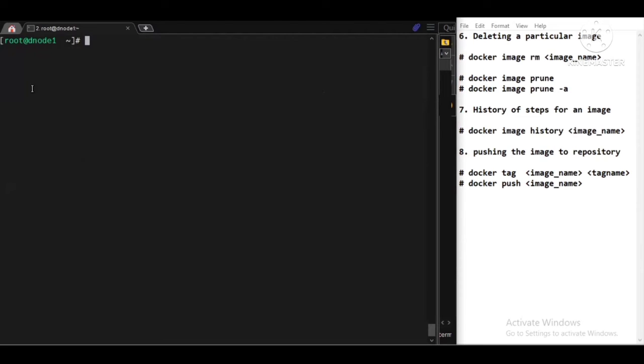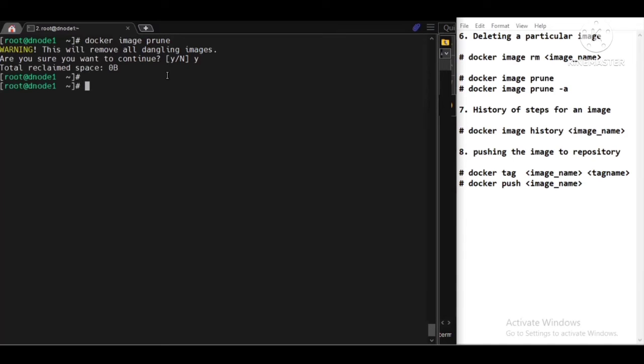Now, the beautiful option is prune. Why I mentioned this? Because sometimes image is lying dangling in the system. So how you can clean them? They're not being used, not even can you use them. They are somewhere held by the dead containers or somewhere. So a good option is Docker image prune, and it should be run on an occasional basis or on a frequent basis. So as of now, there's no dangling image.